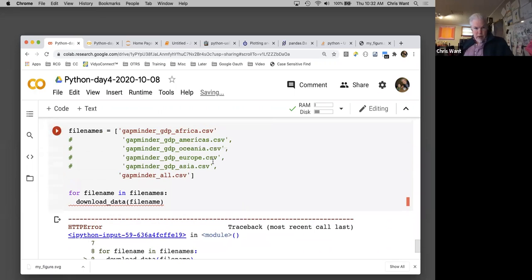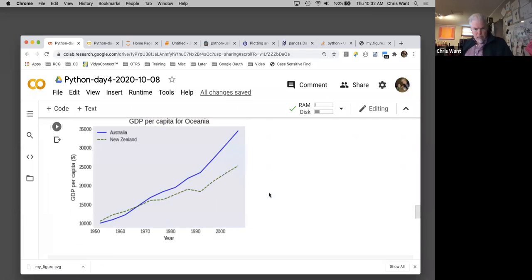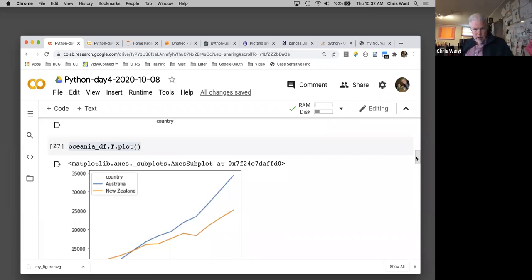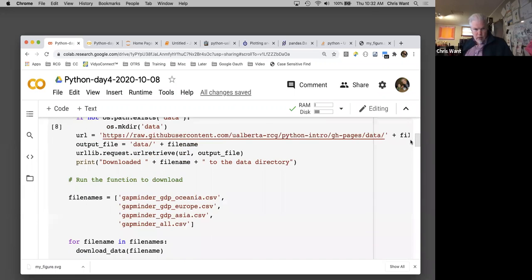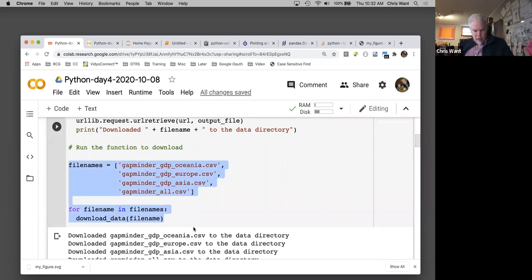Okay, so I don't know what happened here. This seemed to work earlier in the day. Let me copy and paste it and try it again.